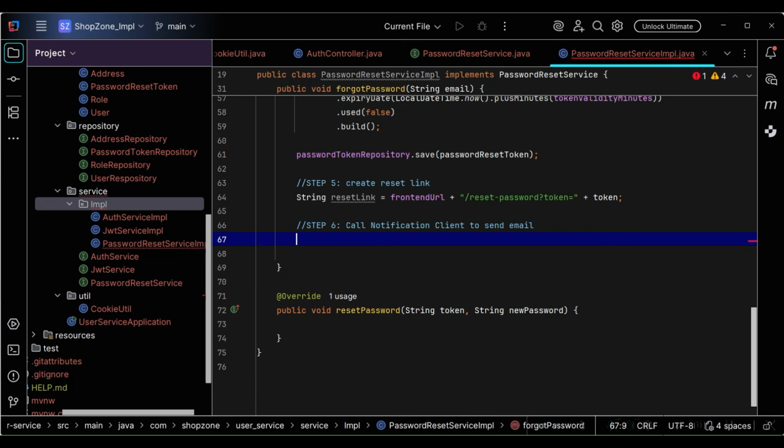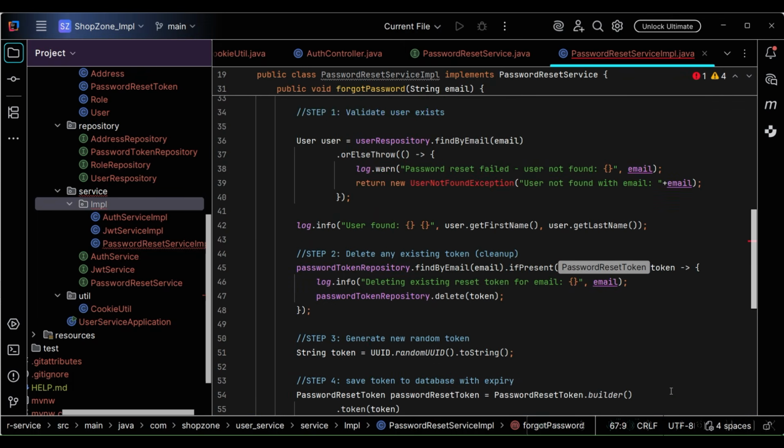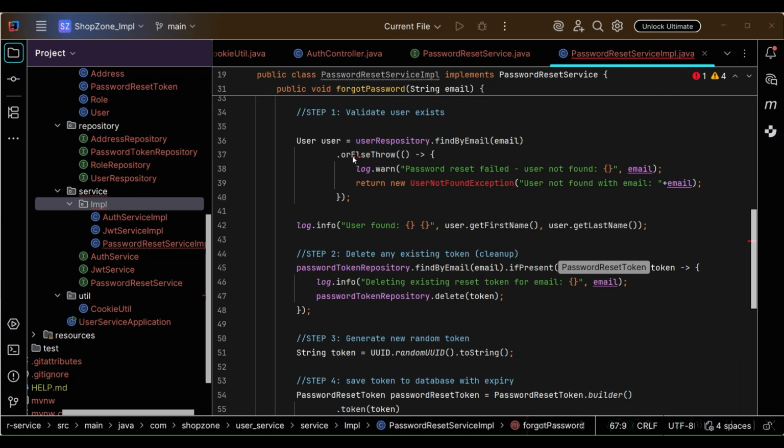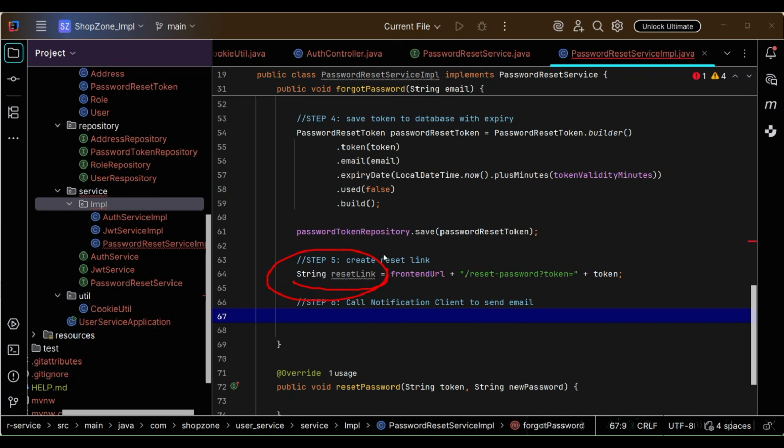So till step number 5, what we did is first we validated the user. Then if any existing token is there, delete it. Then generate a new token. Then with that token, we save our password reset token in the database. And then we create a reset link so that the user clicks on this link.